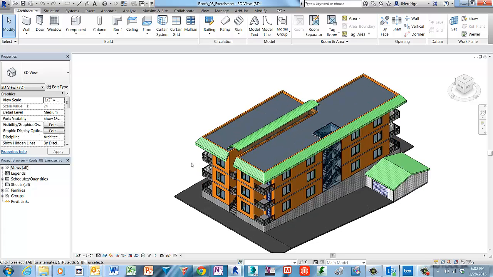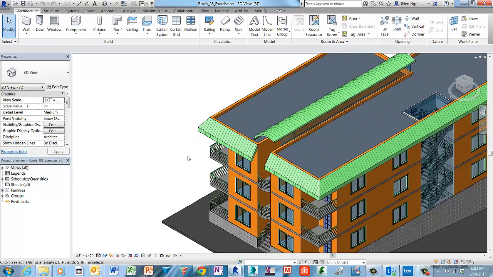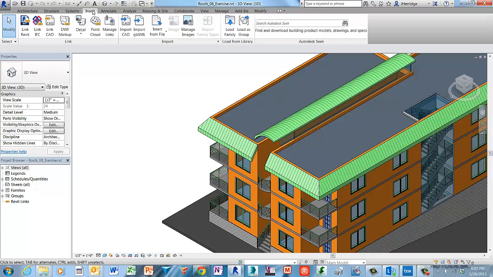All right, so let me zoom in here. And again, we are going to work on the eave of the mansard roof by applying a fascia object to it. And to begin that workflow, we'll actually load a fascia profile family into the project.